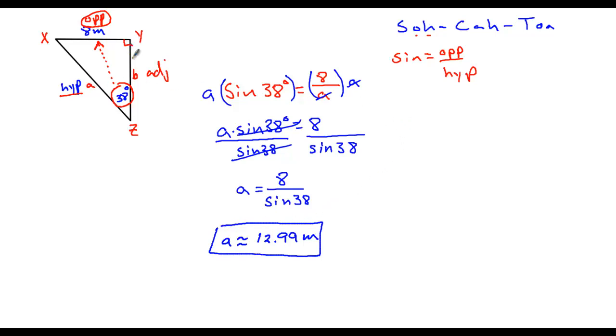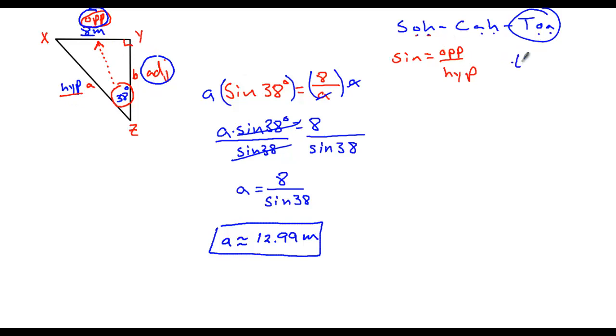Now you go ahead and try to find side B, the adjacent. Go ahead and pause it, see if you can get it, and then unpause it, fast forward to the answer if you feel like you got it. So to find side B, we're looking now for the adjacent side. The only other thing we can use to find the adjacent side is the opposite side because that's all that was given to us. So I look through my trig ratios. I have opposite and hypotenuse, adjacent and hypotenuse, and over here I have opposite and adjacent. And that's the one I want because it uses the thing that I know and the thing that I'm looking for. It wouldn't do me any good to use a hypotenuse in this scenario.